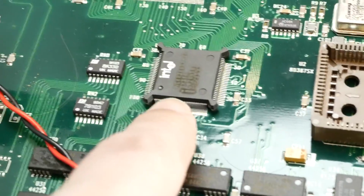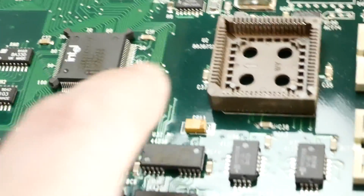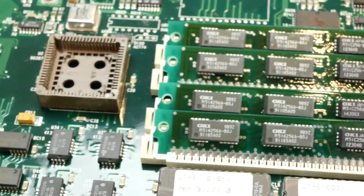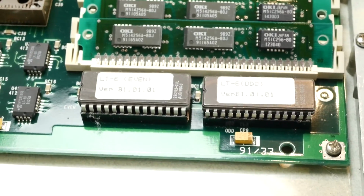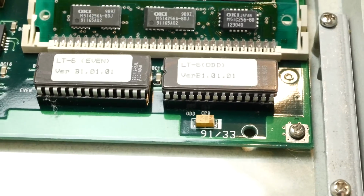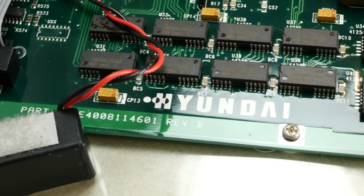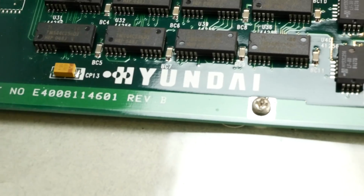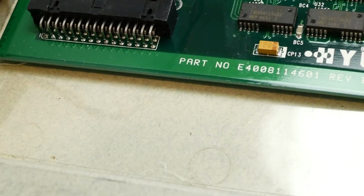And here we have our 386 processor, which is way smaller than I remember. And then we have the spot for the math coprocessor, and then of course our RAM slots on the board here. And I guess like a 2-part ROM, or that's the BIOS, I guess. Interesting. And we've got Hyundai, and it's a revision B motherboard. So I guess that's good, right?